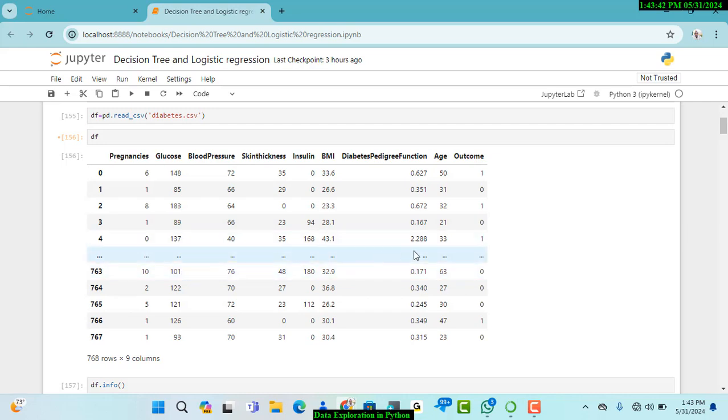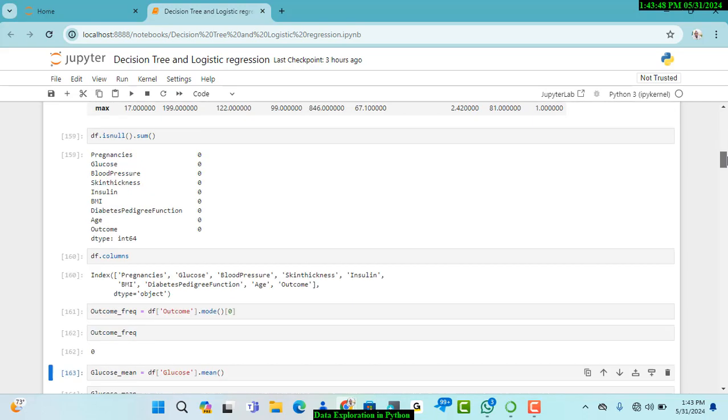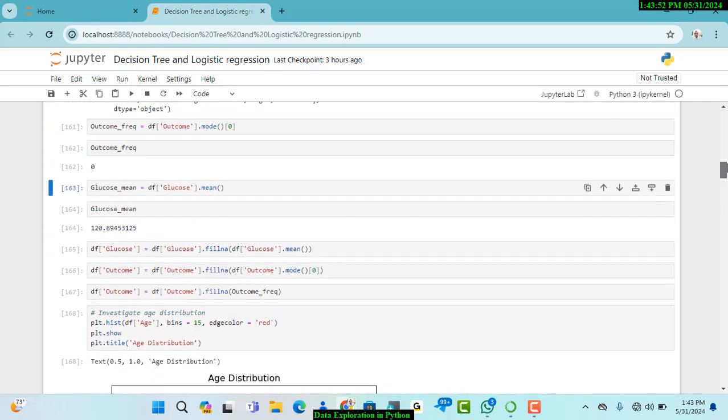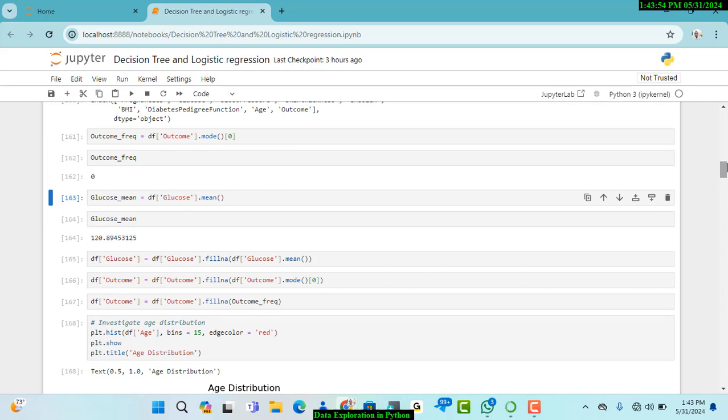Now how about if you want to replace the nulls?